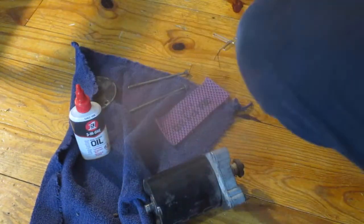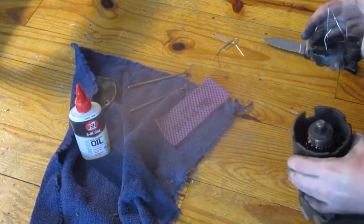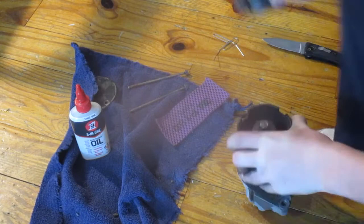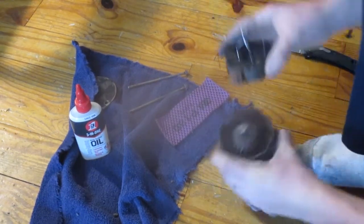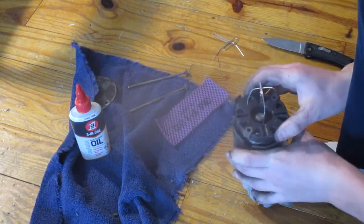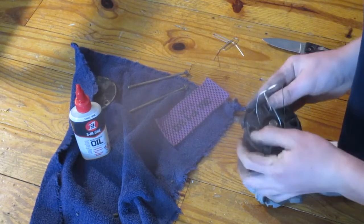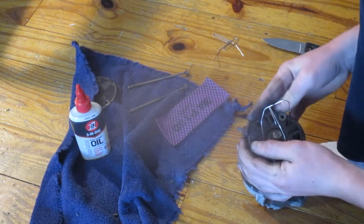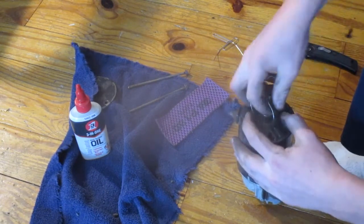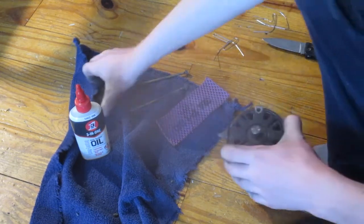Got them all holding each other in, squeezing the brushes out of the way. Hopefully you saw how to do that. Now I'm going to make sure you can see me put it in. This is the easy part, once we have these squeezed back. Slide it beside the commutator. There we go, and now, ta-da! All the brushes have popped back in place.